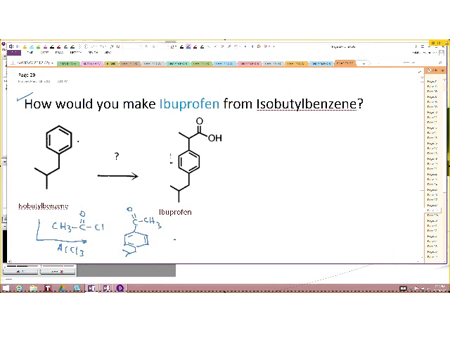Okay, so we've done the acylation. Now, what do you want to do after that? You now have 2 carbons here. You need 1 more carbon. Grignard? Okay, well, let's try that. Now, I wasn't thinking Grignard, but that might work. I'm assuming you want to use the methyl Grignard, right?